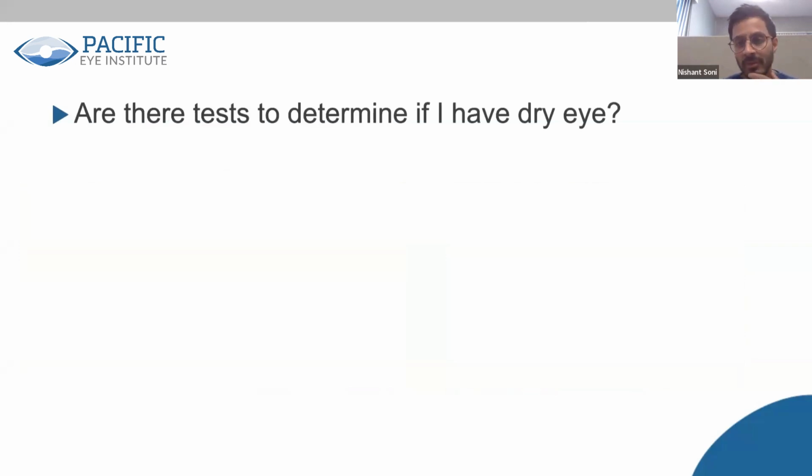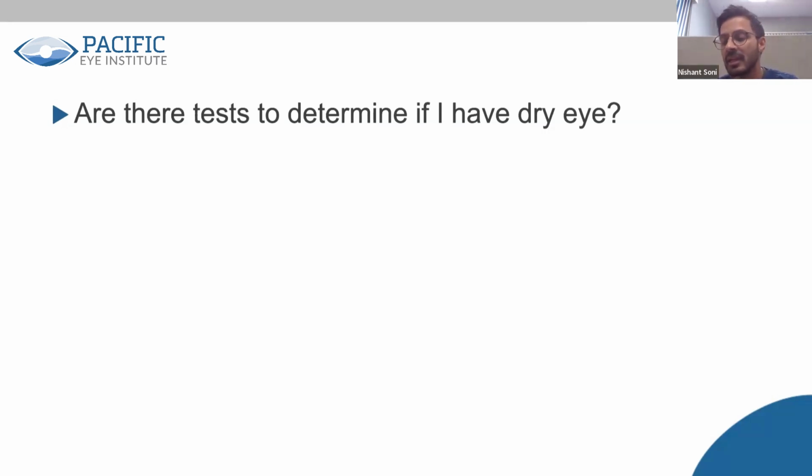So a lot of people come in saying, are there any tests that you can do to see if I have dry eyes? Now, there are a lot of tests that are used for research purposes to monitor how dry patients' eyes are, but often those tests don't really lead to improvement in clinical care. There are tests that measure different molecules and different markers of dry eyes, but really it doesn't contribute to the management of patients with dry eyes. Doesn't really help us too much.